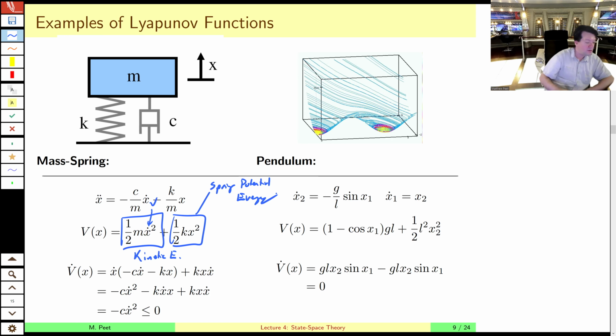Right, and again, I said don't think about it in terms of energy, because what is potential energy? Potential energy is really just the terms that aren't the kinetic energy in the Lyapunov function. So where do we get kinetic energy, or potential energy, spring potential energy to begin with? Well, we get it from the Lyapunov function essentially.